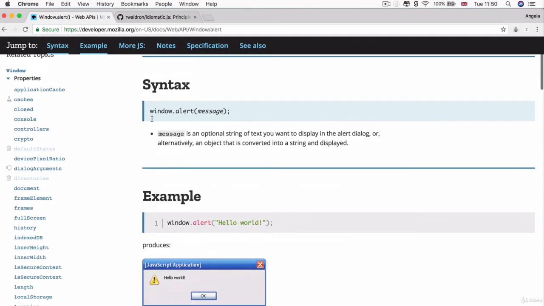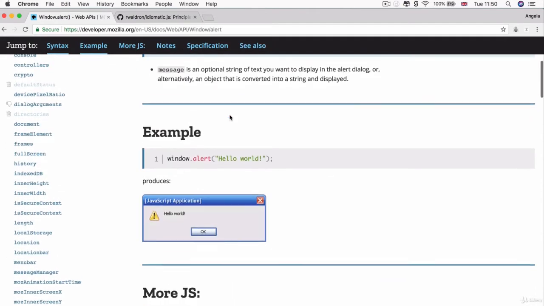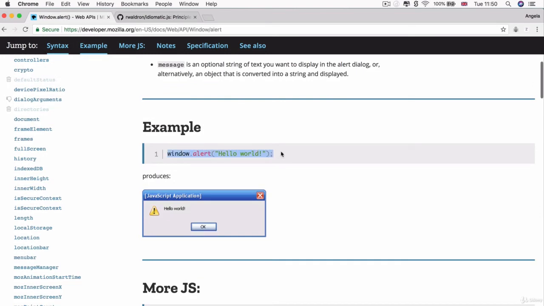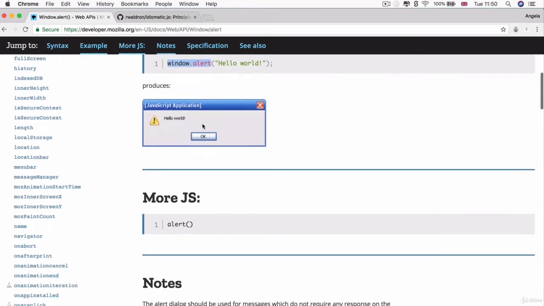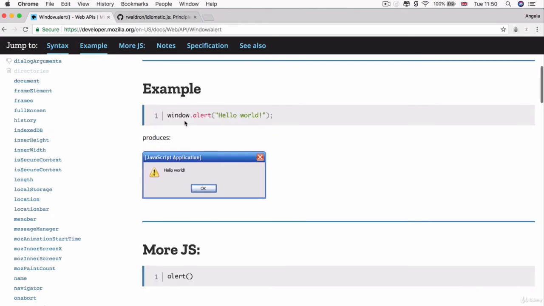So the syntax looks somewhat like this. And they give you an example of what code you would need to write and what it would produce. So you can see that the full version of triggering a pop-up is by saying window.alert, and sometimes you'll see programmers writing that out. But in most cases, most people will go with the shorter version, which is simply just using the keyword alert and then enclosing your message inside the round brackets or parentheses. So let's take a look at this line of code in more detail.